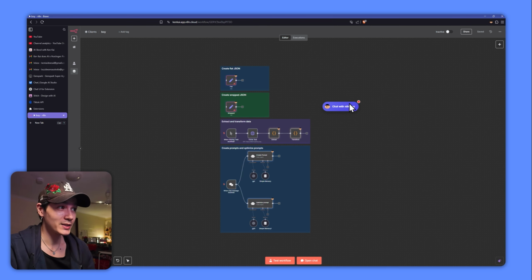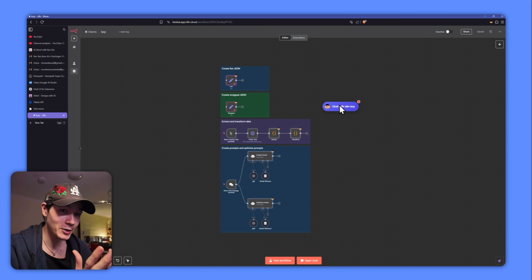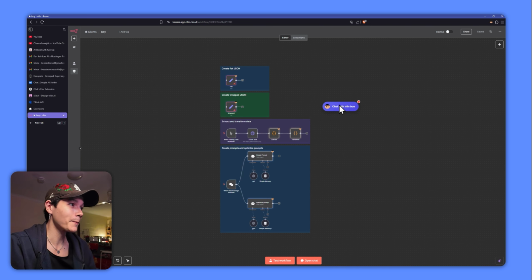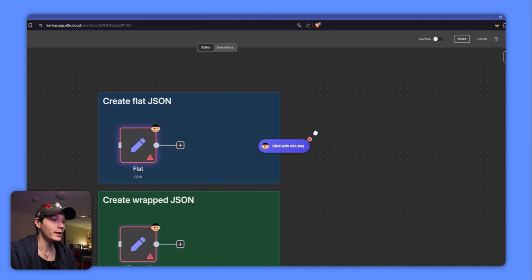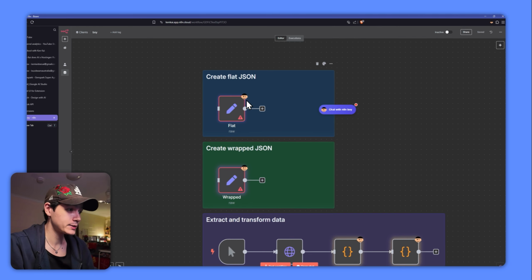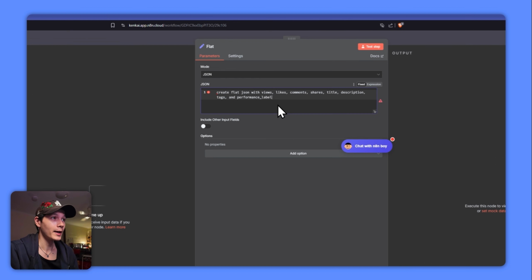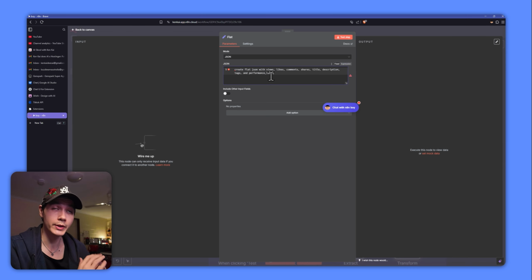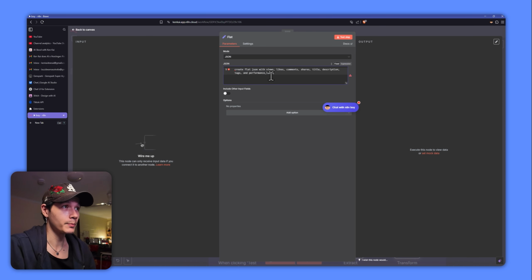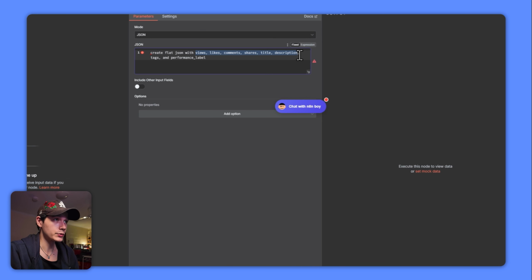So this little Chrome extension that you see right here is going to change everything of how you build for n8n. Check this out. I'm just going to zoom in here, and you'll see all the nodes that it has access to will actually have its little icon on top. Okay, if I click this now, and I've already set this up so we can just get going, what I'm asking it to do is to make a flat JSON with these parameters right here.